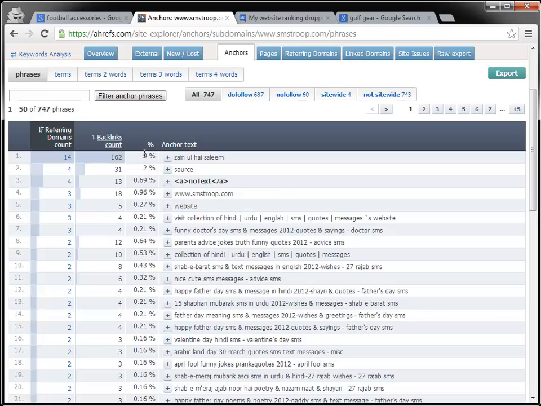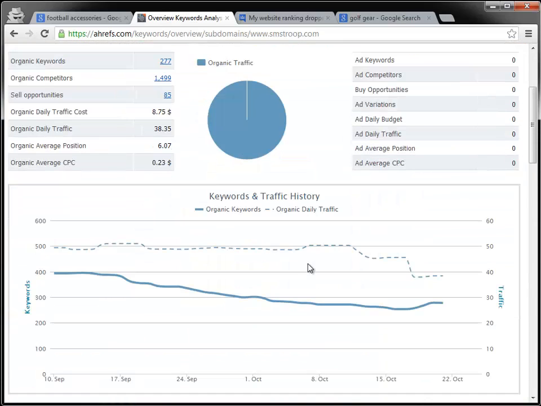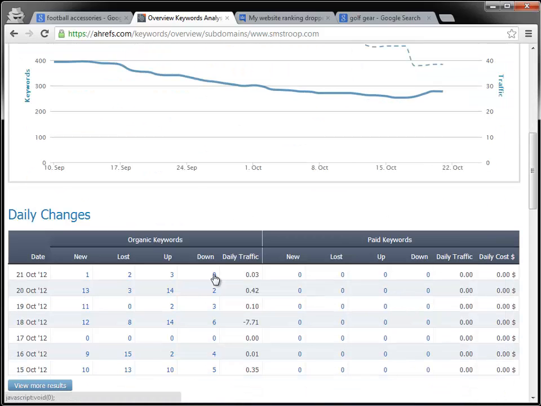So your situation might actually be very similar to this, where you're not doing anything wrong, but the reason you're not ranking or you dropped is that you just don't have enough backlinks specifically pointing to your website, which is why your keywords are not ranking anymore. And if you're in the same situation as this guy, it's actually not too hard to fix because you just need to do more backlinks.